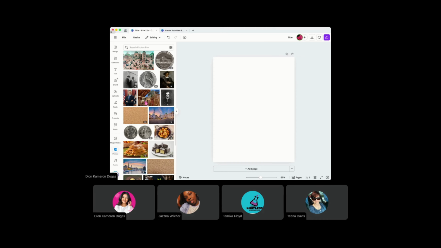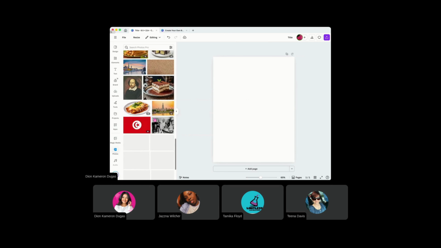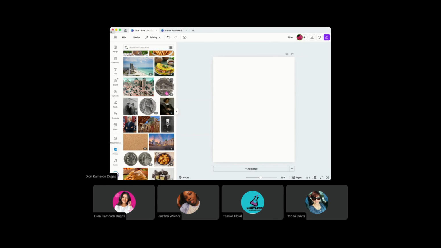So, for example, let's see, Edgar Allan Poe. If you're writing something about crows or whatever Edgar Allan Poe requires, you may need his picture. You have stock images here where you don't necessarily have to go to Google. If you do anything with money, and I don't mean don't be out here printing money, but you can actually get very hyper-realistic tens, twenties, fifties, hundreds inside of Canva and use them in your designs.